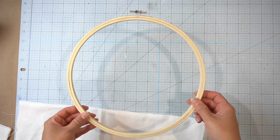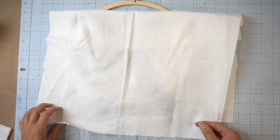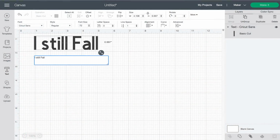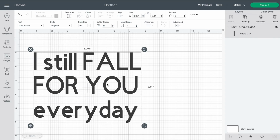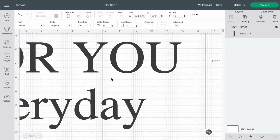So for this next one, we're going to be using an embroidery hoop that you might have laying around on hand in your home, because I know I do, and some scrap fabric. So I quickly went into my Design Space and I created a cute little saying. And this is inspired by something that I actually just recently saw at Walmart.